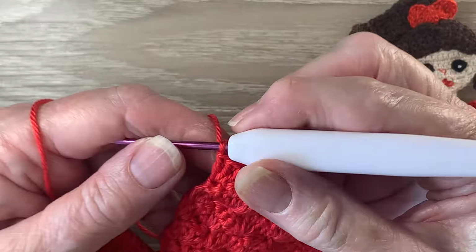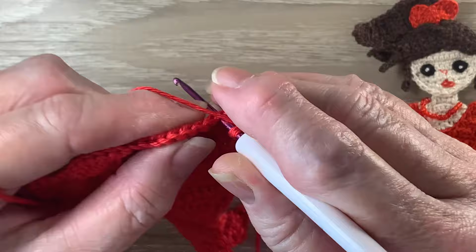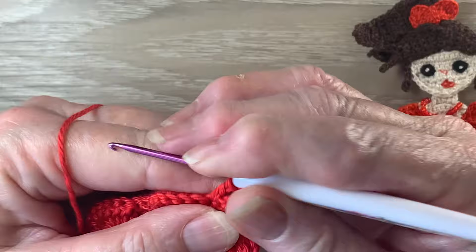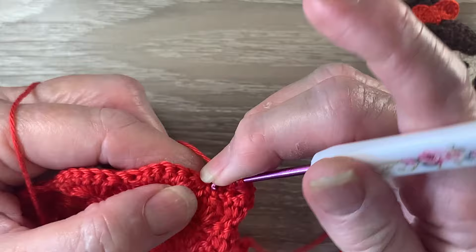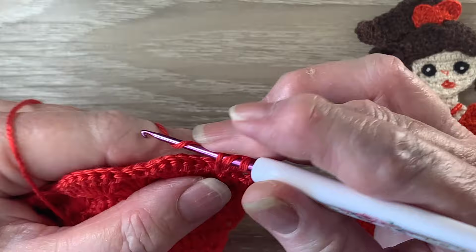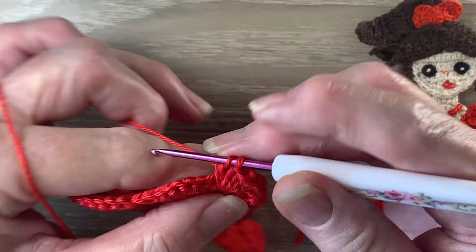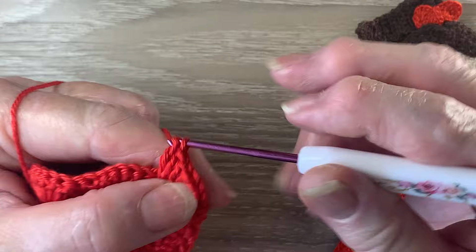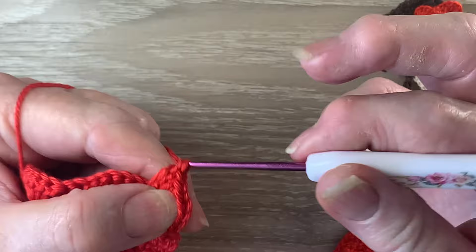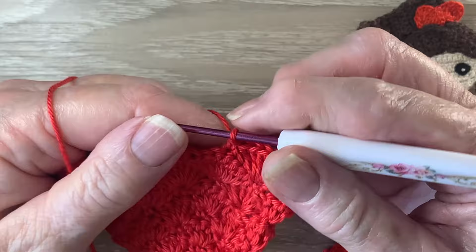Now for row 11, we'll be now working 9 double crochet instead of the 7. So we turn our work and work 9 double crochet into our first single crochet. Then work 1 single crochet in the middle of the shell, the middle double crochet, and we'll continue like that.